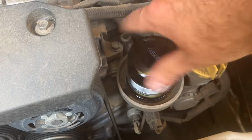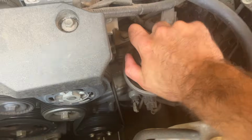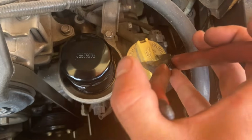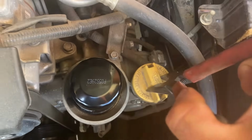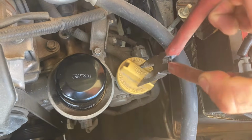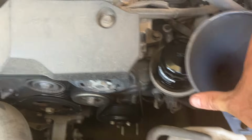And that right there's the easiest oil filter change you've ever done in your life. Put it on hand tight, and then now it's time to put in the oil. Now these get really tight as well, so I like to just grab some needle nose pliers, and it gives you a little bit of extra leverage, and then you can just twist. So easy compared to trying to do it by your hands. Pop the filter on.